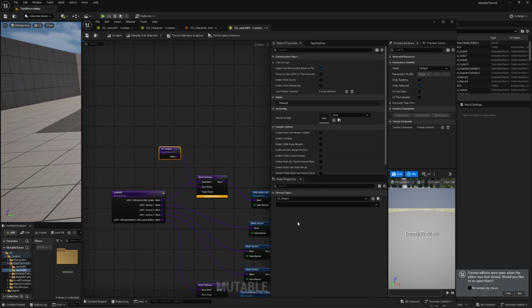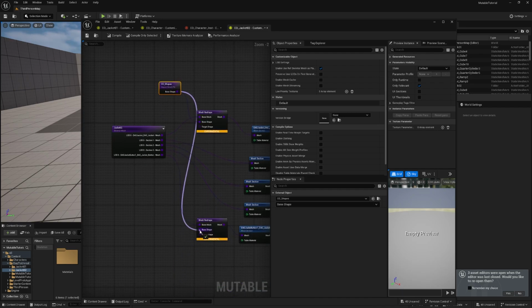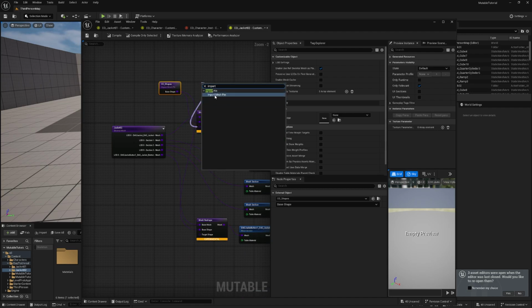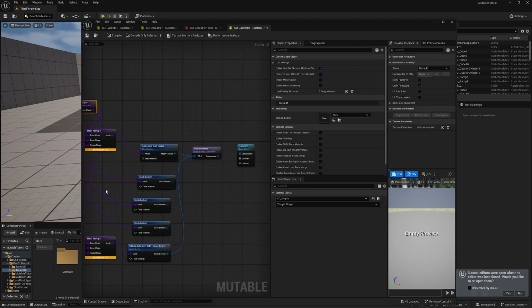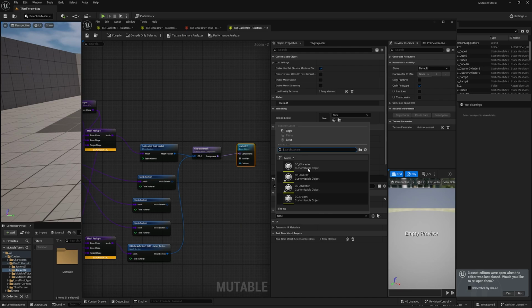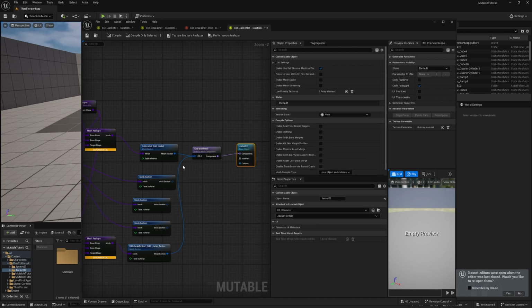Import the base shape from our shapes. And import the target shape from our shapes. And connect this to the character's jacket group.